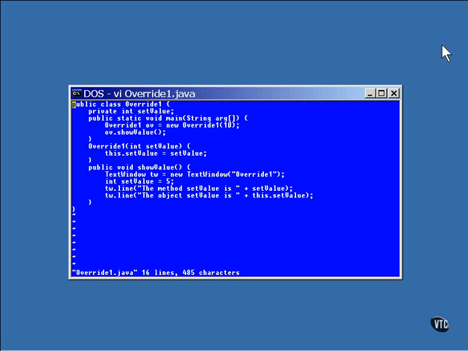This class has an instance data item named setValue. The value passed into the constructor is stored in the instance variable. Now, the argument passed into the constructor has the same name as the one defined inside the object, so the line of text that assigns the value needs to refer to the argument value once and the instance variable once.